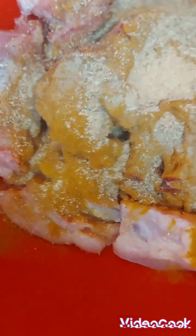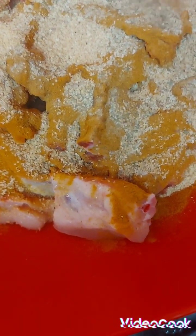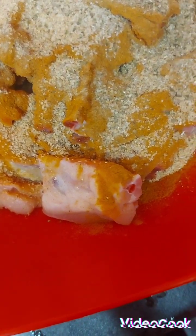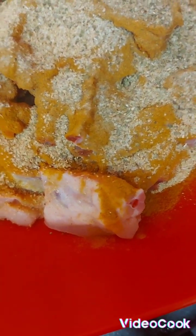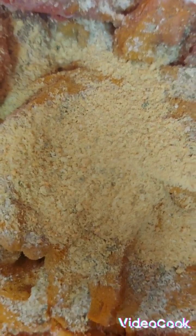Now I'm gonna put my curry powder. Yes guys, I'm gonna add my chicken seasoning. Okay guys, I'm gonna put my garlic powder, and I'm gonna add my complete seasoning. Yes guys, I'm in the kitchen cooking it up. Maggi seasoning, just a little because you don't want it to be salt. Garlic and coriander there.